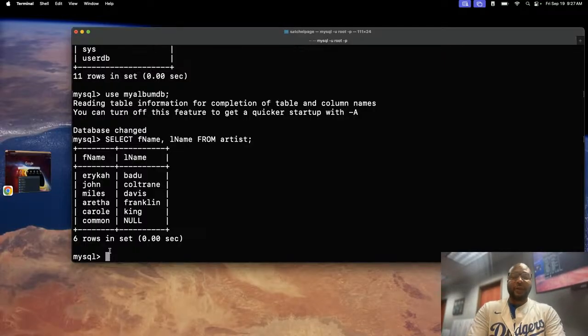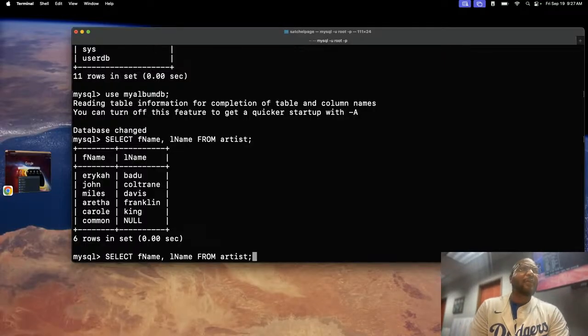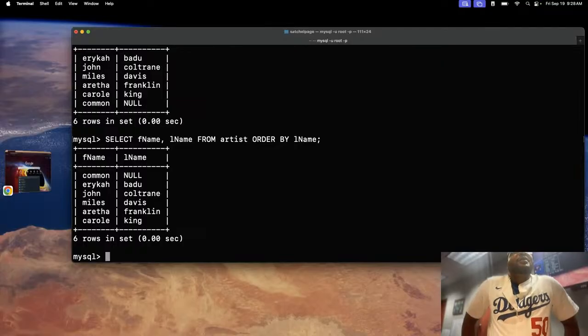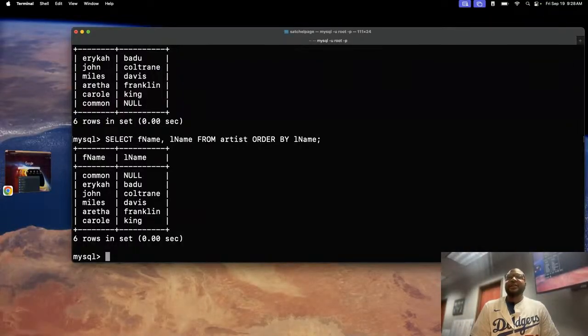But if I want to order this, I'm just going to add this clause. I could say order by L name. Now hit enter, and you can see that it sends the information ordered by last name.